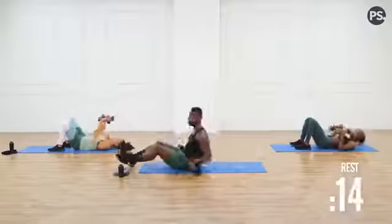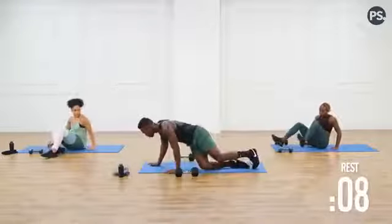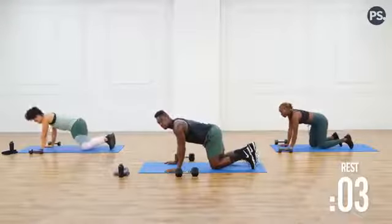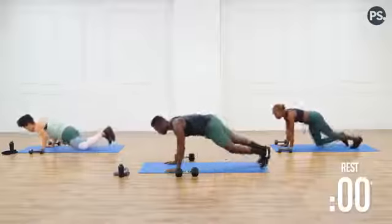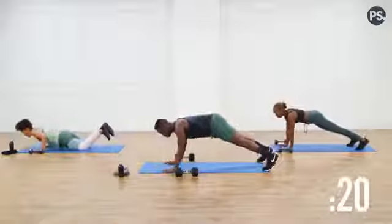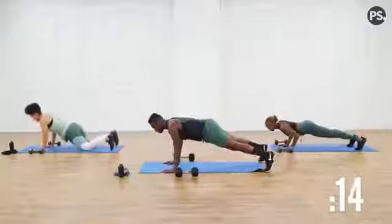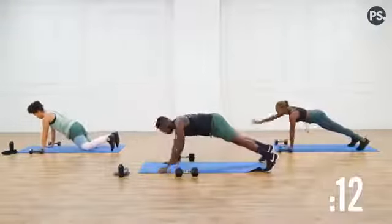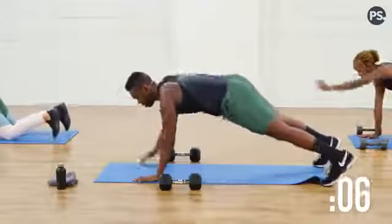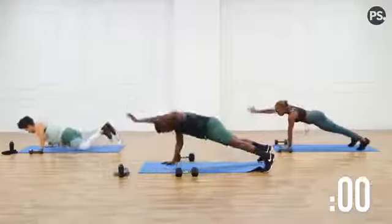Now, we're gonna turn over, and these are gonna be our first shorter intervals of today. I want one push-up and then one reach with the hand. Switch hands every time. Let's get a quick 20 seconds in here, maybe 25. Low, exhale, high. So Brittany's on those knees, but if you wanna be on the toes, you can definitely just put those feet a little bit wider and that will modify it a bit. And also you can do the push-up on the knees, then pick up your knees for that reach if you can handle that. One more here and rest.